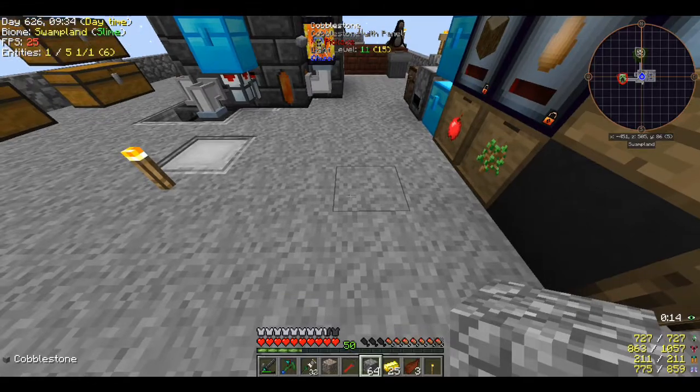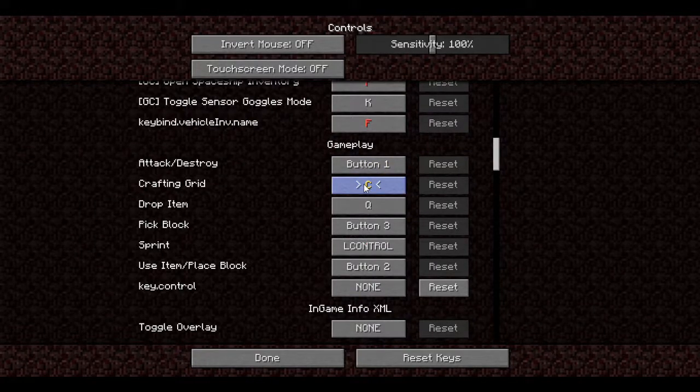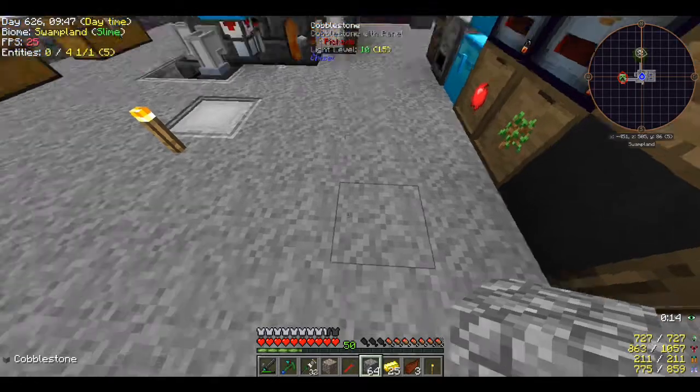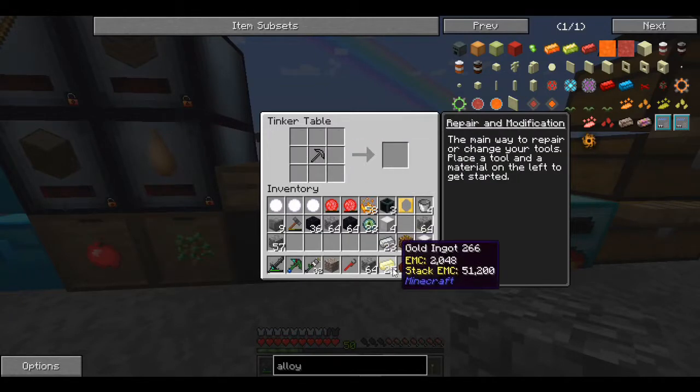Nope. Okay, let's put it on some abstract key then. I know I saw it. Crafting grid under gameplay. Let's put you on number 5. There we go. So if I do number 5, okay, it's not working. That's just annoying. All right, give me that. Let's redo this.